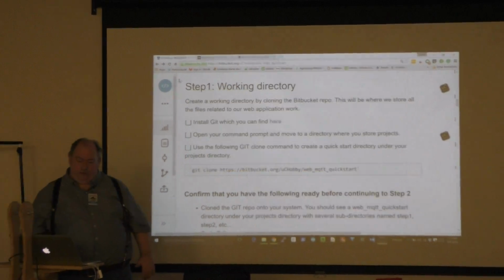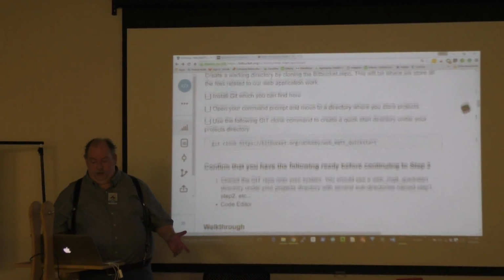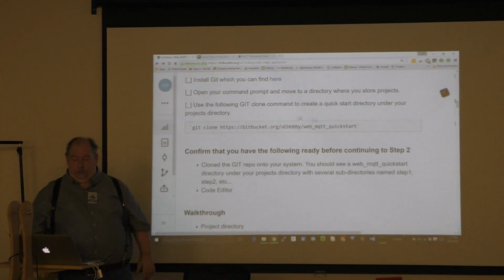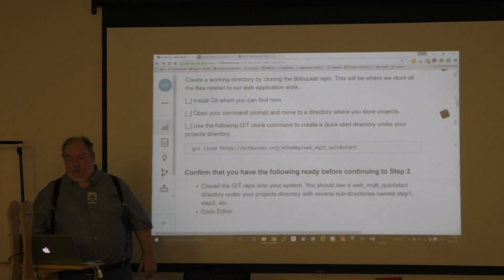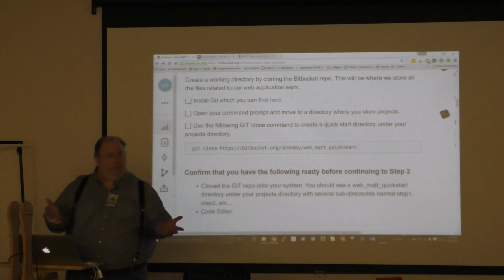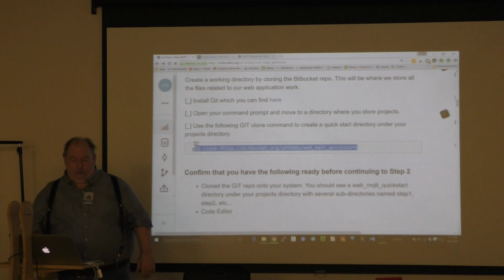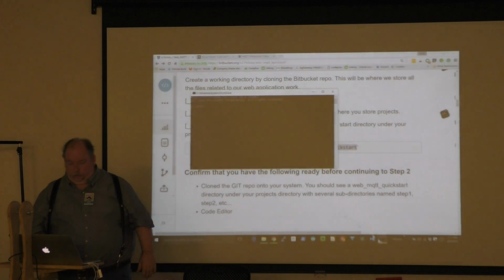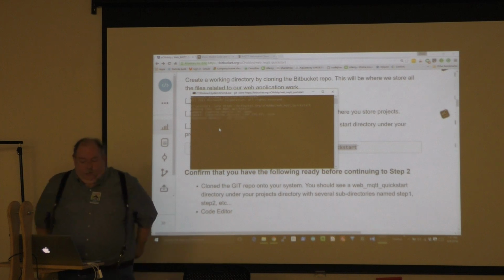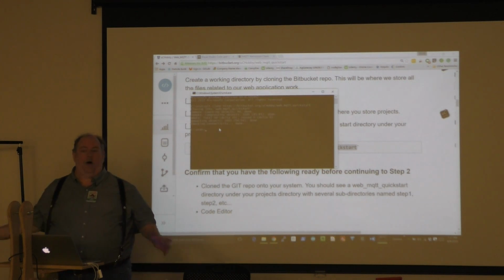The instructions here talk about where you can get Git, and then do a clone of the repo. I'm not going to install Git while you watch. You just have to trust me that those instructions work. You can get Git installed very easily. But this command right here is the command you type on the command line once you get it installed. So I'm just going to copy it, go to my command line and paste it. If you have Git installed, it will go grab the repo and pull down all the files, so you'll have an exact copy of this repo.